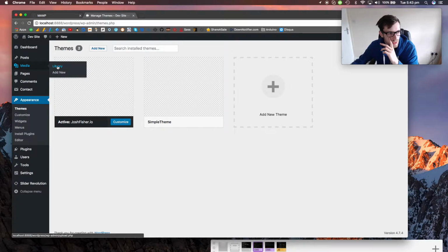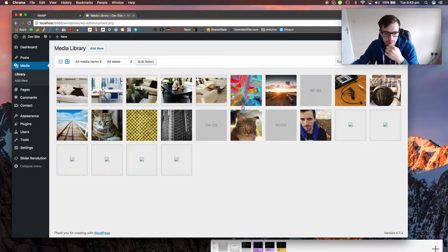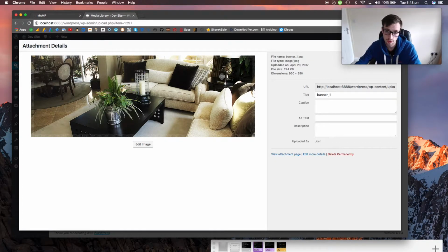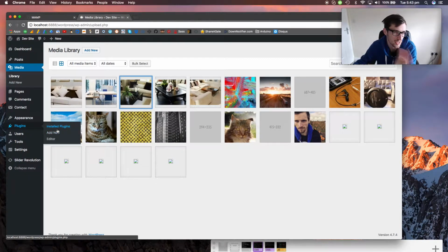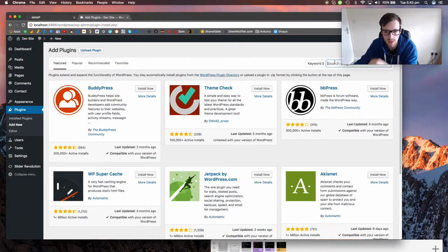Now, the next thing you can do is, if you have a lot of product images, which I assume a lot of you will have, you can get plugins called image compressors, which do exactly what they say on the tin. They compress your images down to a smaller file size so that it loads faster. But in doing that, the quality of the image does decrease. I've noticed it with some plugins. I've had quite an issue with WP Smush, and that's not me having a go at WP Smush, it's just I probably haven't configured it correctly. But there are several image optimization plugins that you can use.